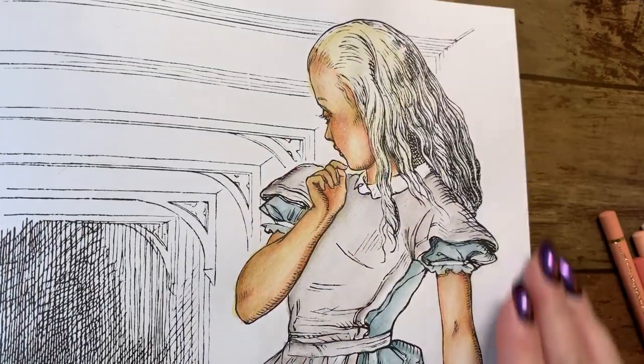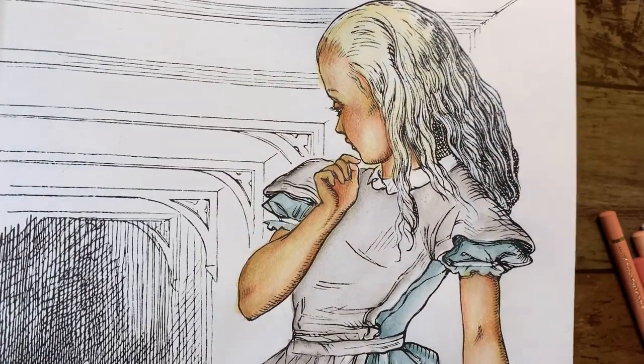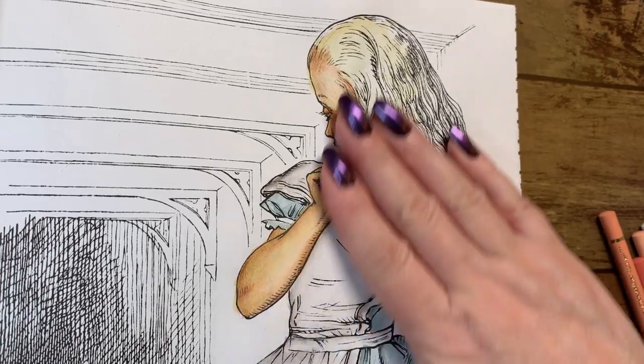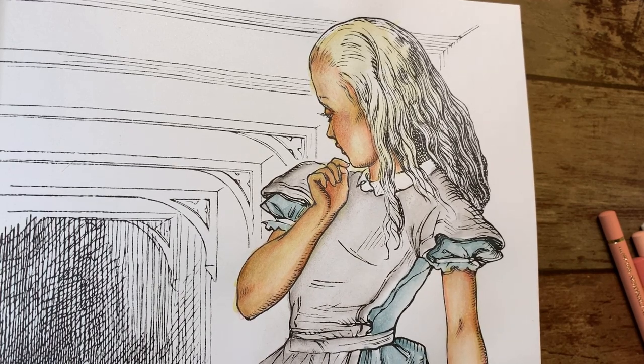And we know the Polychromos and the Luminance, the Inktense, and the Graphtints work in here nicely. There's not too much wrinkling going on the page. We're going to get some blue out for her dress here.